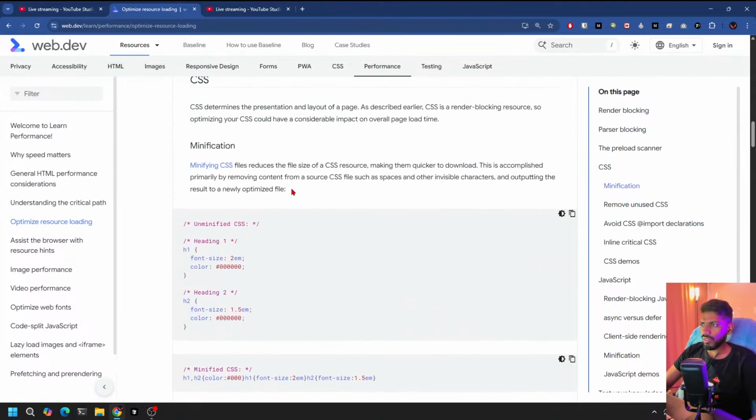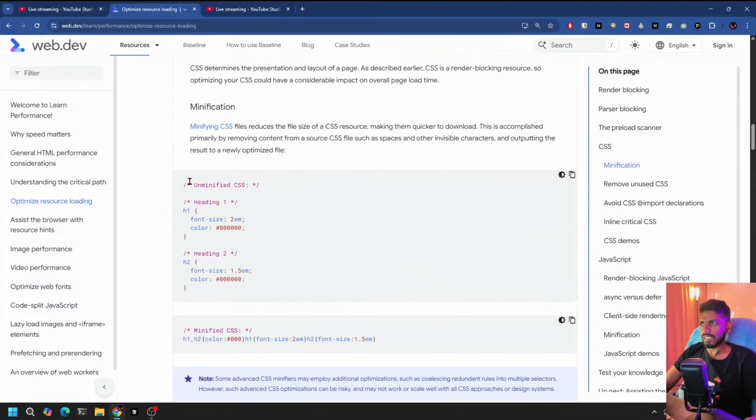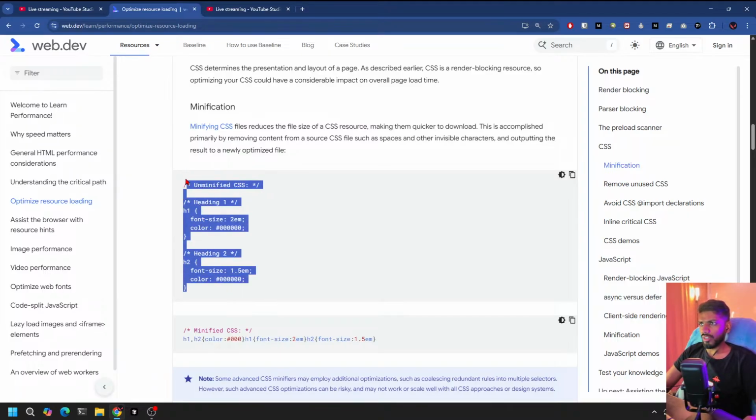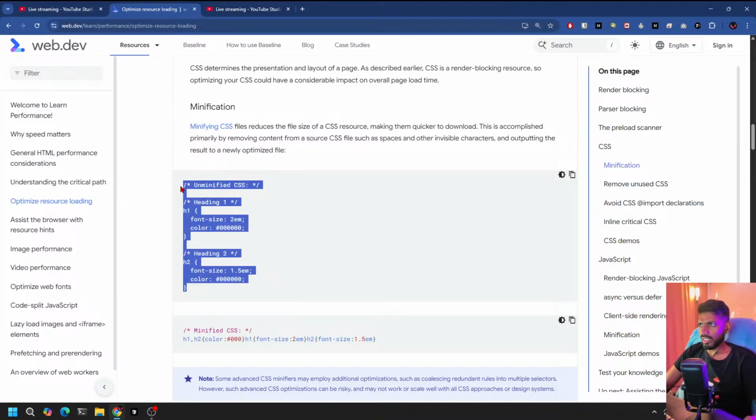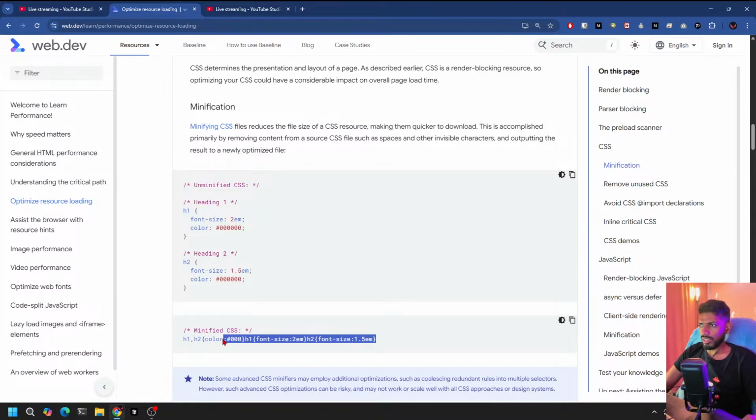So if you have a non-minified version of CSS that you send, I think that is a very bad way to send this, because this whole thing can be reduced down to 2 lines. That is minified CSS. H1, H2, something like that. Strip down all the spaces, and it looks something like this. This entire 12, 15 lines of code can be minified in 1 line, something like this.